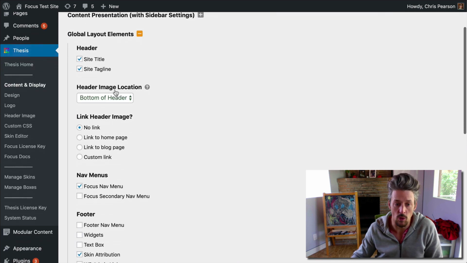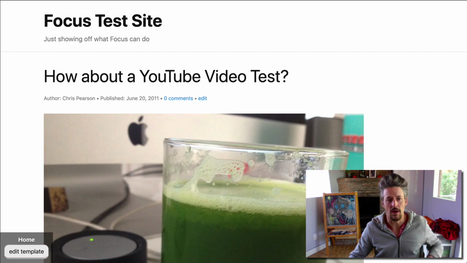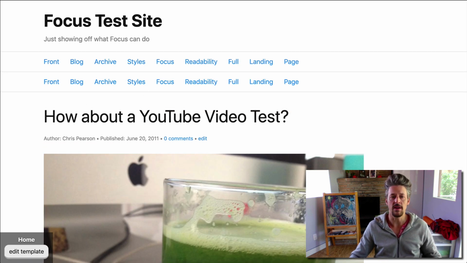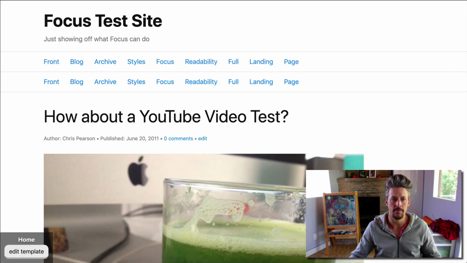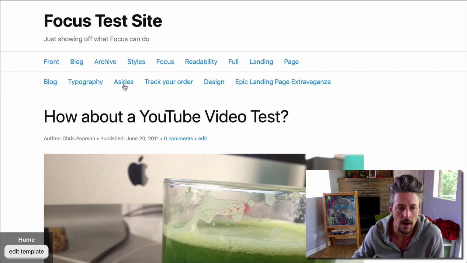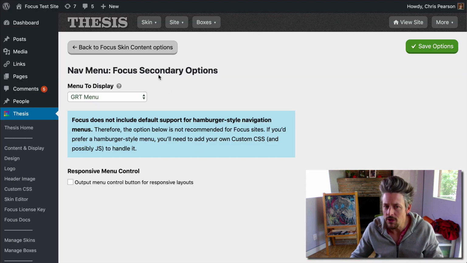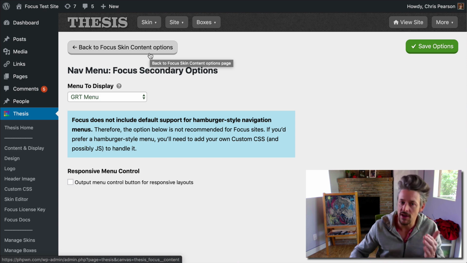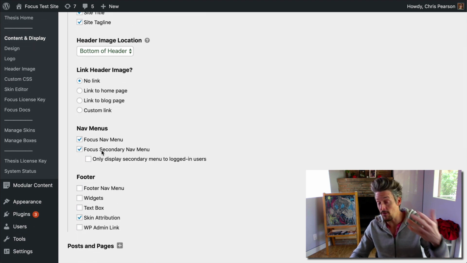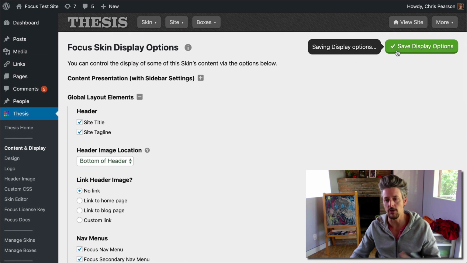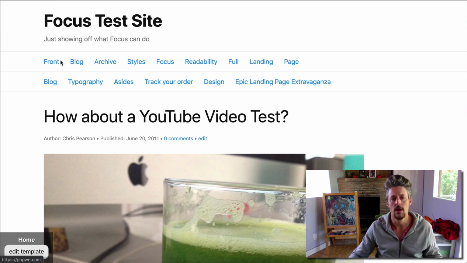The same thing applies if you want to use a secondary navigation menu. So I'll enable the secondary menu. There's another option here which we'll do in just a second, but I've enabled my secondary navigation menu and my primary. So here's my secondary. I can go down here to the Focus secondary and select a different menu to deploy in that spot. And there it is. Now I've got a different secondary navigation menu. When I added this feature to Focus, I was really doing it primarily so that membership websites could serve a different menu to logged in users. But for flexibility's sake, I give you the option to display a secondary nav menu to everyone, or you can just display the secondary nav menu to logged in users. This makes the feature more flexible, so you can mix and match it and use it however you want. That's the bottom line there.